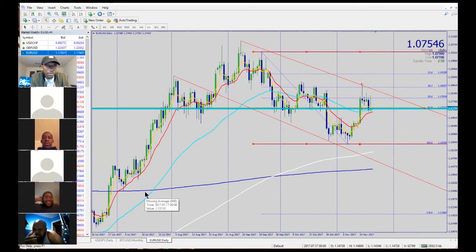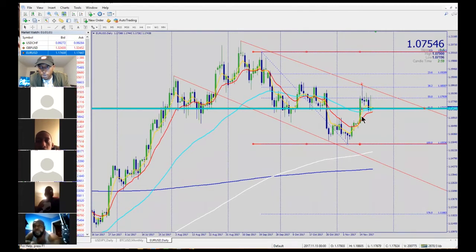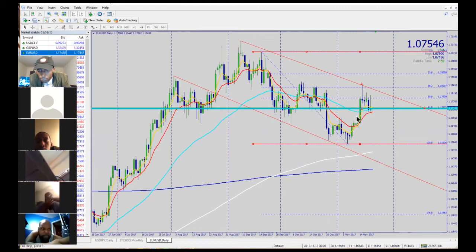So I got it on the day chart right now. Y'all see I got the little thumb right here, right here, and right here. Y'all see this triangle right here? And it's coming down. You see this long candlestick right here? Y'all see this whole day, right? So it's coming down. So this will be considered a flag pattern.